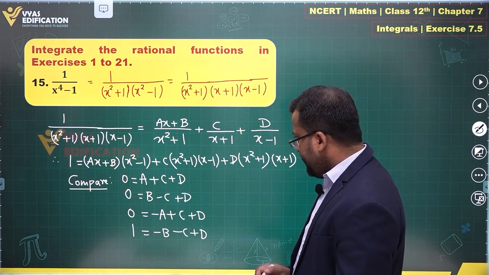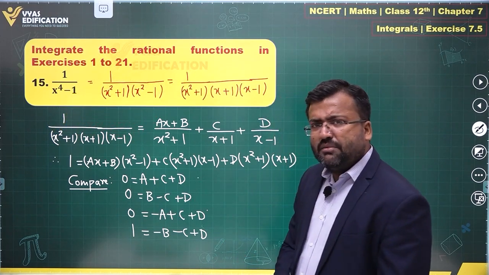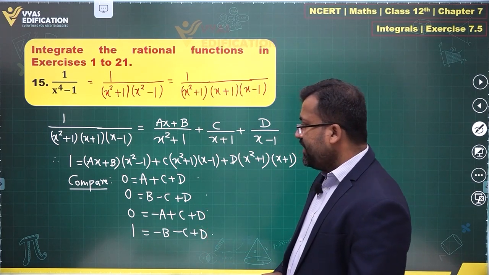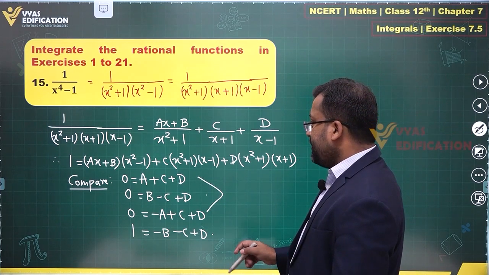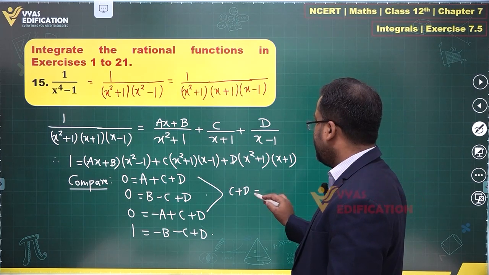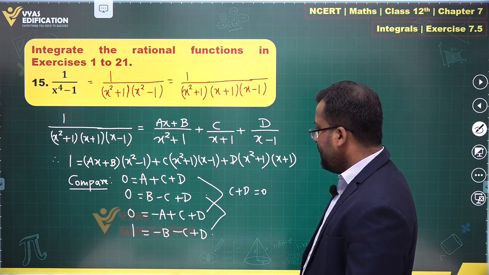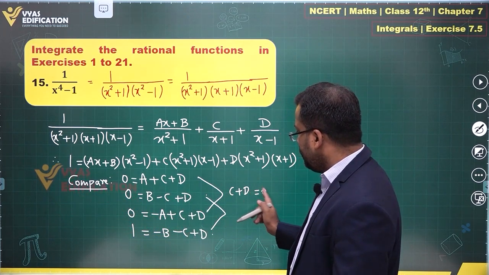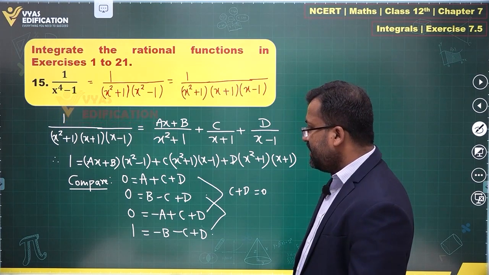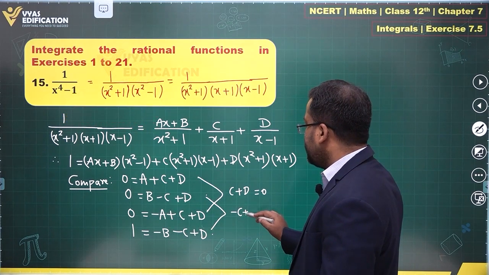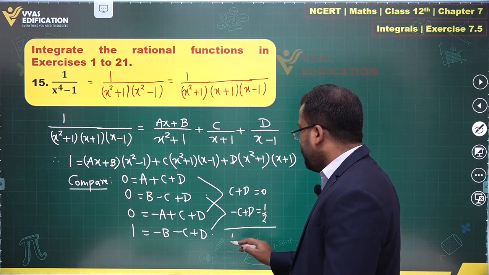What next? Do you see that we can eliminate a easily from the first and third equation? From these two equations, we can eliminate b easily, and we'll get two relations between c and d. Yes. So let's use them. Adding these two will give me c plus d is equal to 0. And these two will give me, b minus b gets cancelled, minus c minus d. And this actually becomes 2c plus 2d equal to 0, which is the same as c plus d equal to 0. This becomes minus 2c plus 2d is equal to 1. So that becomes minus c plus d is equal to 1 by 2. Okay. And adding these two together will give me 2d is equal to 1 by 2, or d is equal to 1 by 4.